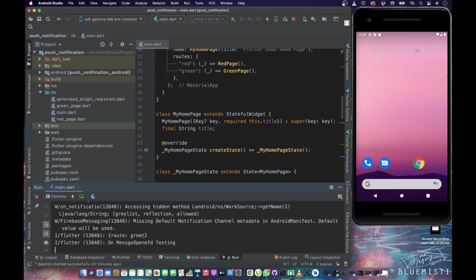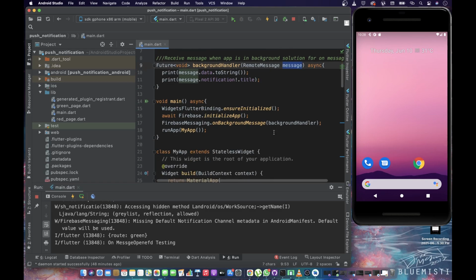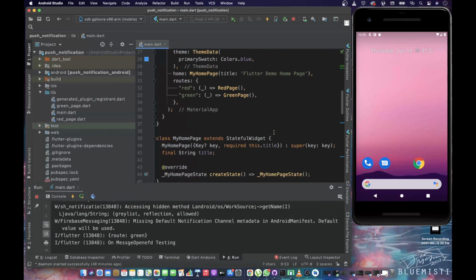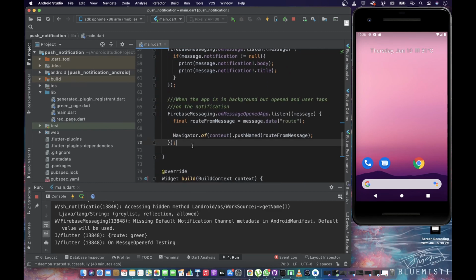You can send different key value pairs, but right now we are just sending the route. And you can also see that we are really getting the notification title. So it means you are getting the message here, and you can do several things with it. So that's the one thing. So we have covered another thing, how to get the message when your app is in background.